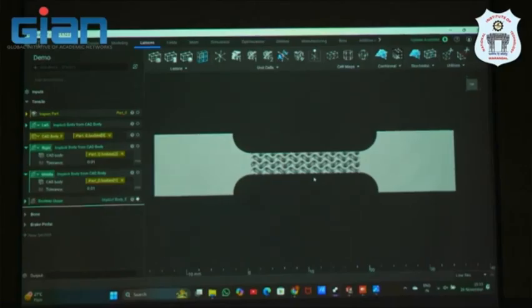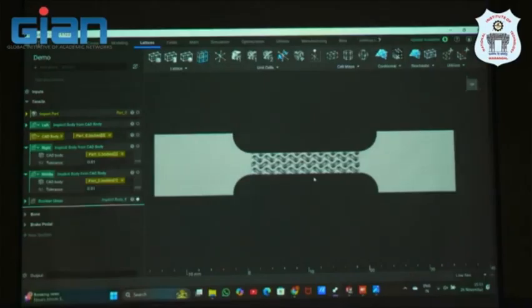And if you go for a strut-based lattice structure, the failure can occur at the junction points, right? Why at the junction points? Because of the sharp corners. Stress concentration, we might have heard the name, right?